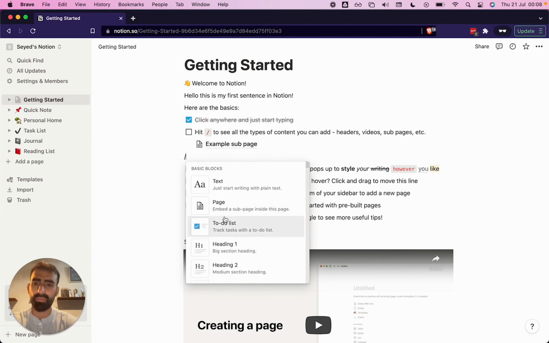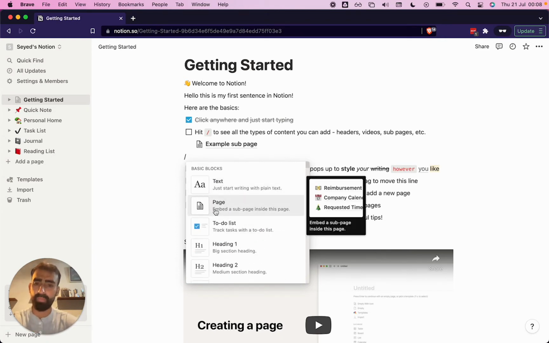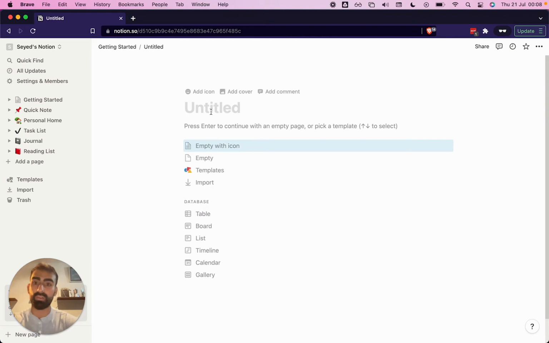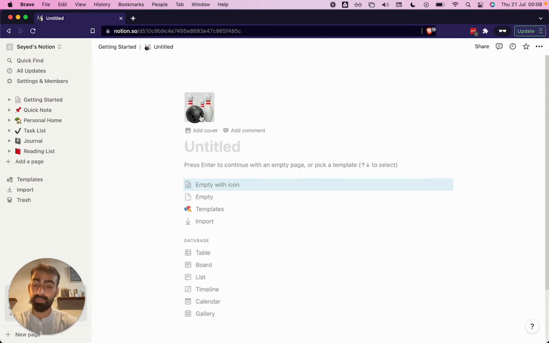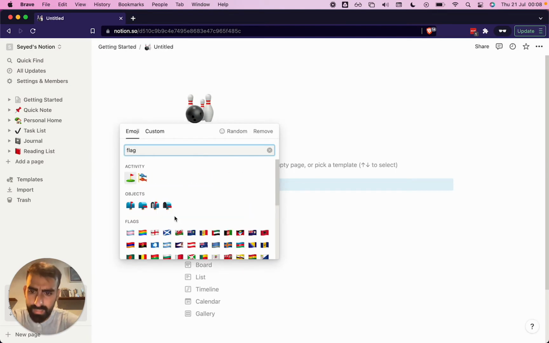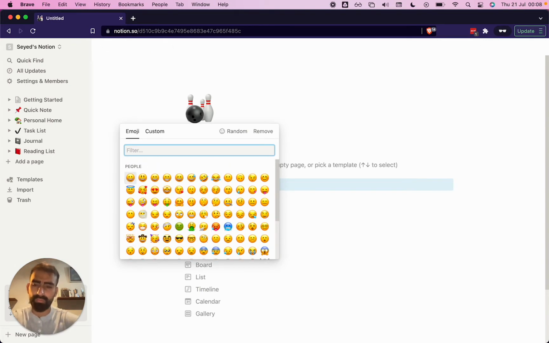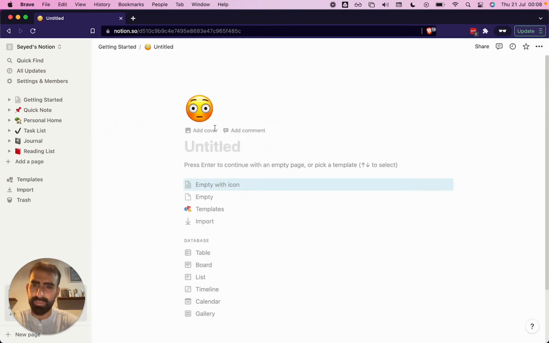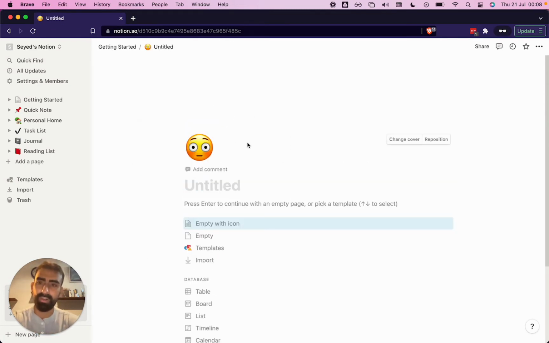I'm just going to take you through a few, but let's make a basic page to walk you through the most important and most basic ones. And I will also tell you a little bit about how you can use a database. So let's press slash and you create a page. The first thing you should know about pages, you can add icons to a page. Let's say this is like a new beginning, so let's use a flag maybe. Let's use shy, because we're very shy. We're just starting out on Notion.